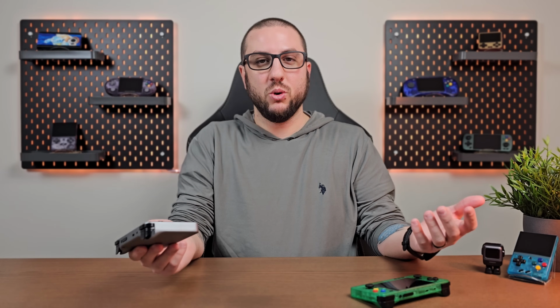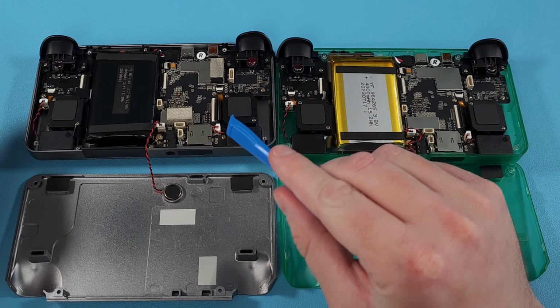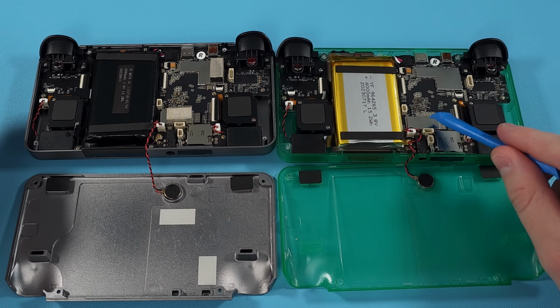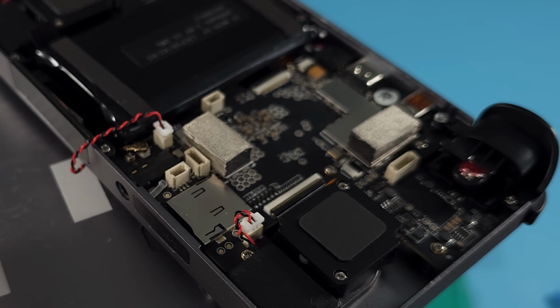And of course, there are actual changes. So my 2S is the launch version here, so they didn't have any changes that were done. Everything looks normal. On the metal version, they had actually added 2 heat sinks. And I'm not sure if this was added to any other plastic 2Ss since launch. So if you're in the comments, just let me know if you see them.